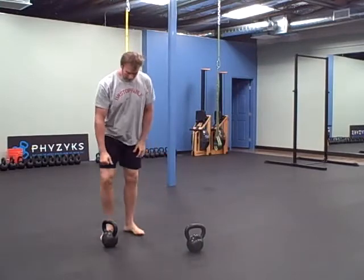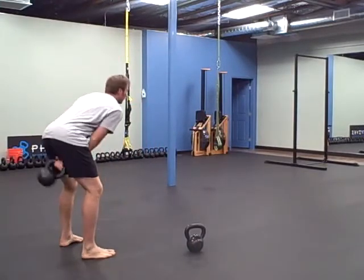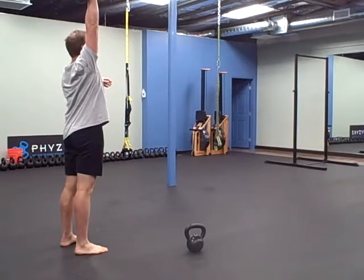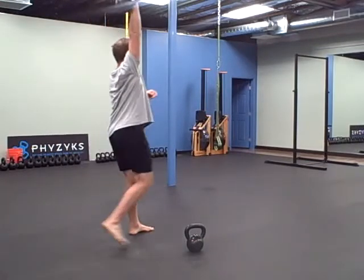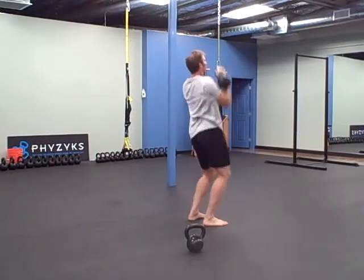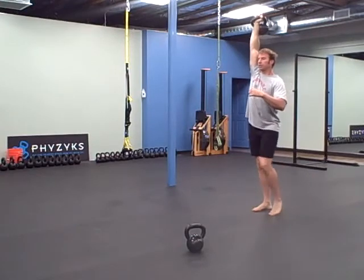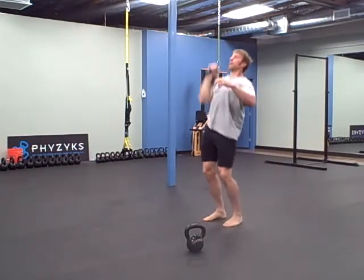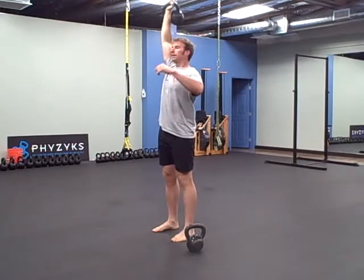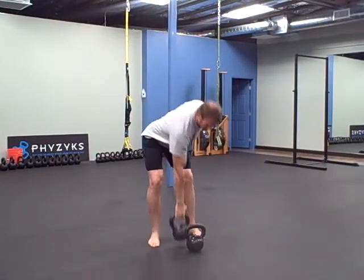The walking push press is you're going to take a step after you push press. So it's a step, step, all right, 10 on each side. You're going to step, step. So step with the bell above your head.